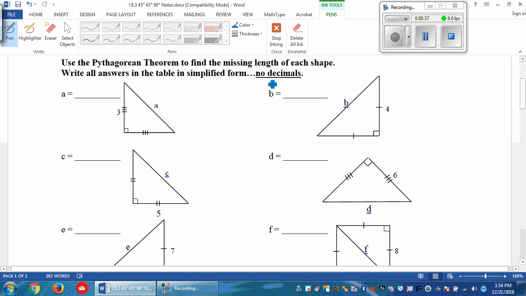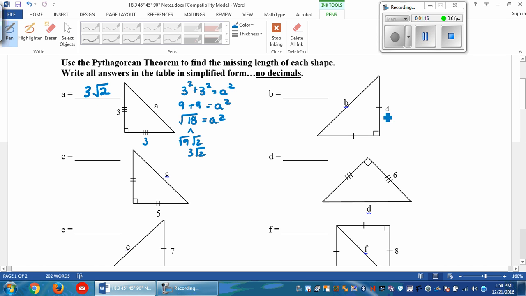We do not want decimal answers, so we want them in simplified form. We learned back in the last unit that if you have markings on the sides of a triangle, those sides are congruent, which means the same. So if this side is 3, this side is 3. Using the Pythagorean Theorem, 3 squared plus 3 squared equals a squared. That is 9 plus 9 equals a squared, so 18 equals a squared. Root it, and you can break the root up because it needs to be perfect, to get 3 root 2. So this side is 3 root 2.